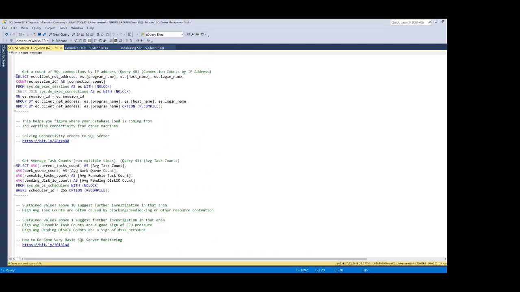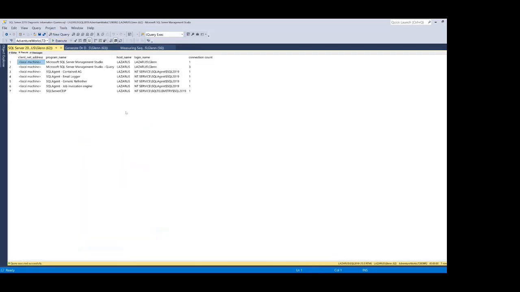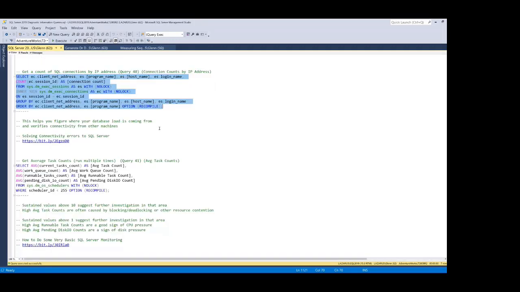Okay, the next one is going to show me all my connections by IP address. And since it's just me here, it's not very exciting. So it shows my local connections and then all the SQL stuff that's going on. But on a real database server, this will show you your web servers and app servers and everybody who's connected to it remotely and what their IP address is and what program they're running. So this is pretty useful to understand, is your workload kind of normal or is it really heavy? Or if somebody's saying, hey, the web server can't connect to SQL Server, is SQL Server down, you can run this. Well, no, I see 20 connections from that web server. Maybe your connection string is wrong. So it's good for troubleshooting connectivity.